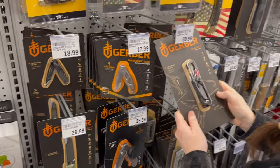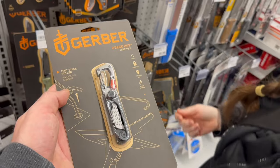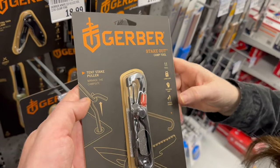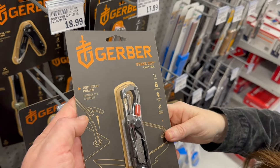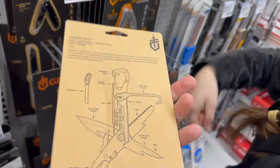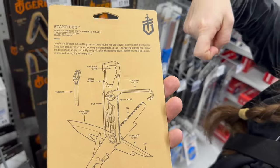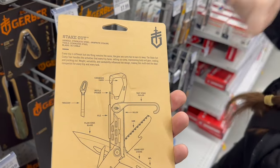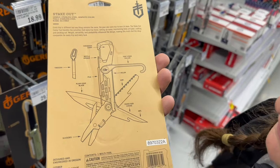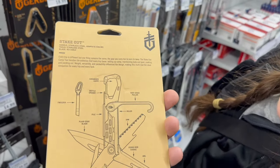This is kind of interesting — it's like a multi-tool but for camping. It's called the Stakeout. It's $60, so it's not cheap. 11 tools — a tent stake puller. Because it's hard to pull up the stakes with your finger. You have to put your finger in this dirty section and pull it up. It has little tweezers too. Interesting. If that's an appealing tool — somebody let us know.